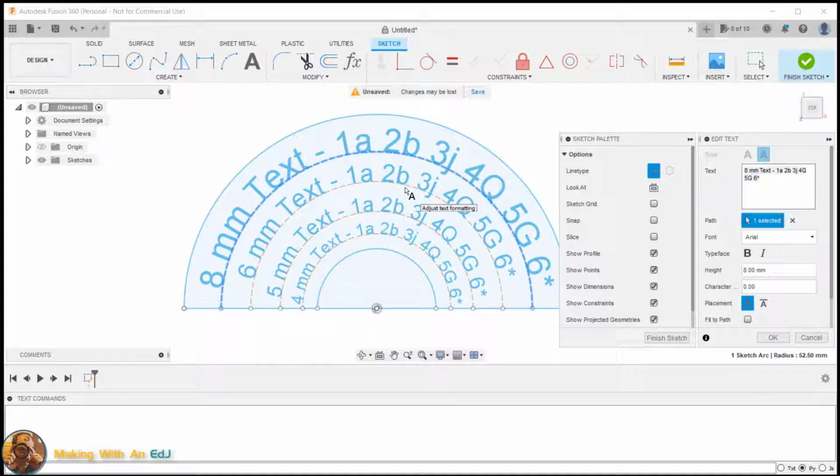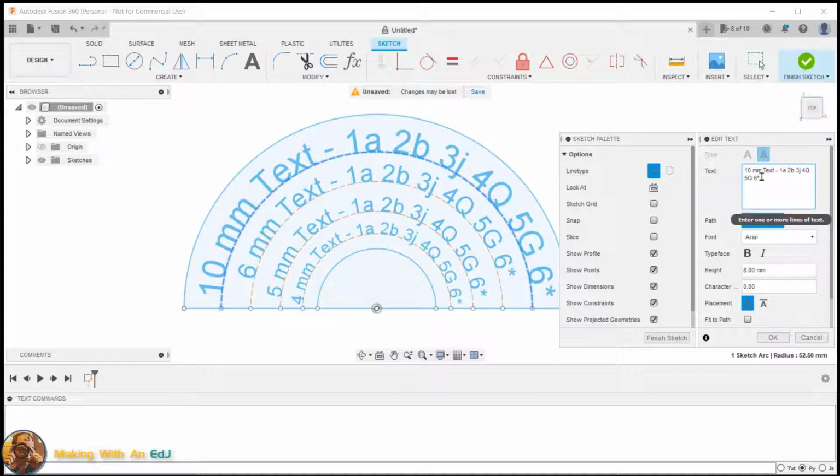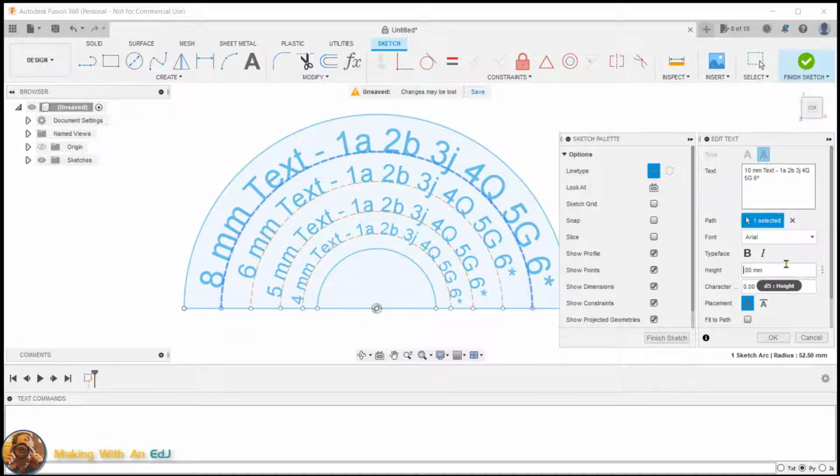But what if you wanted to quickly change this and test a different font or different font height? It's going to quickly get tedious if you have a need to create a lot of these or just want to try different ones. So I can come in here and make this a 10 point. I'm going to change my text to say 10 millimeter. I'm going to increase my actual height here to match that, which is 10.